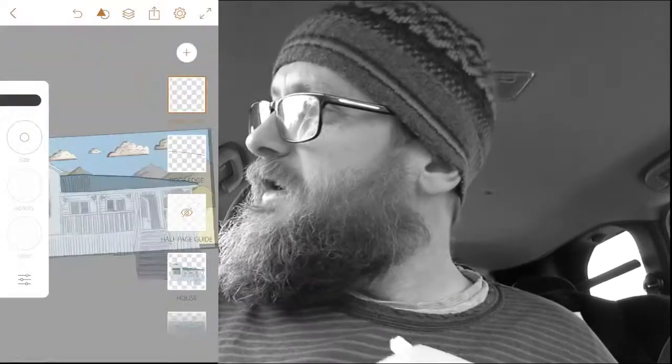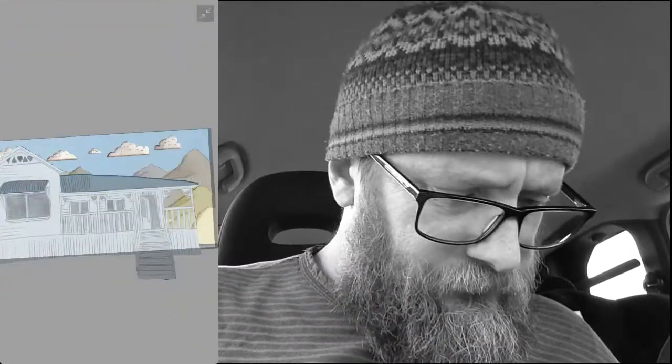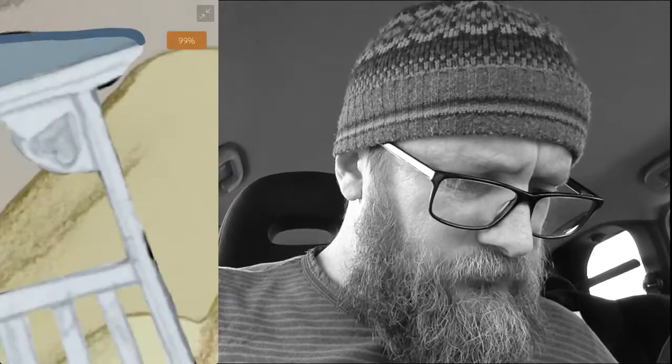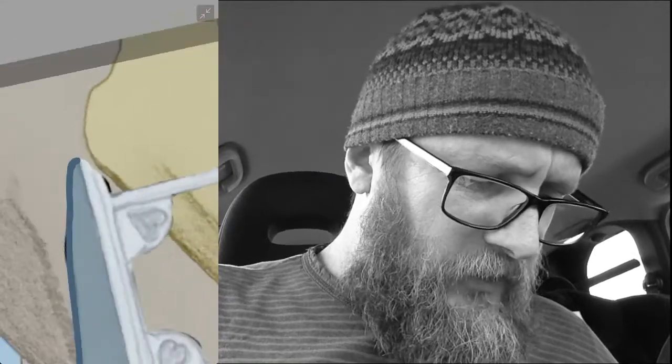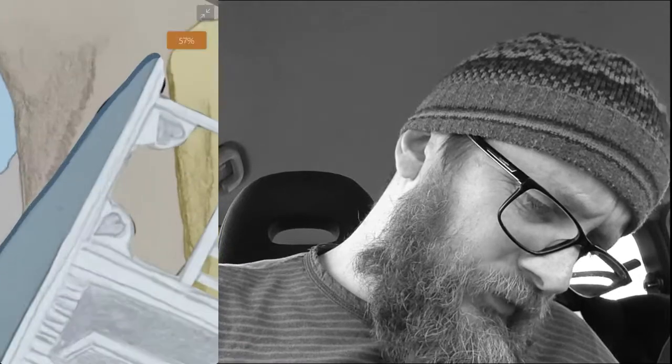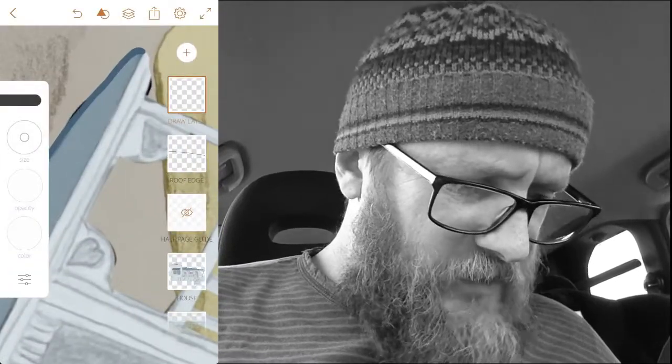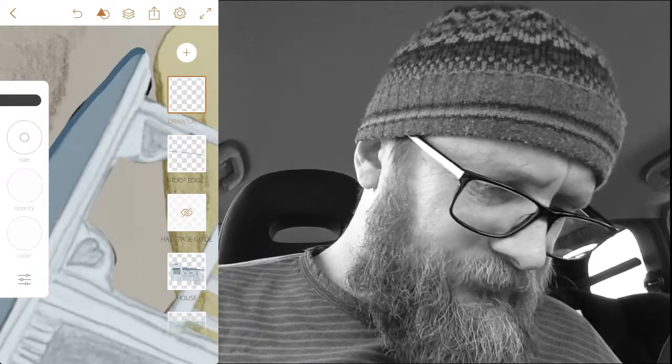It's white on the veranda. Well, that's right. I need to paint the veranda white.